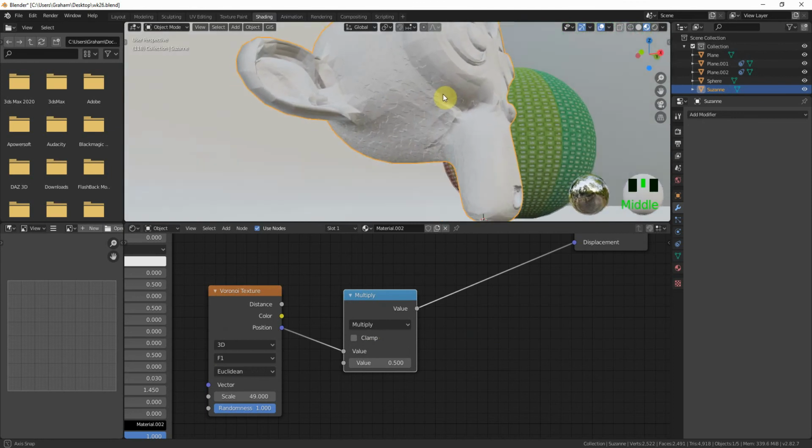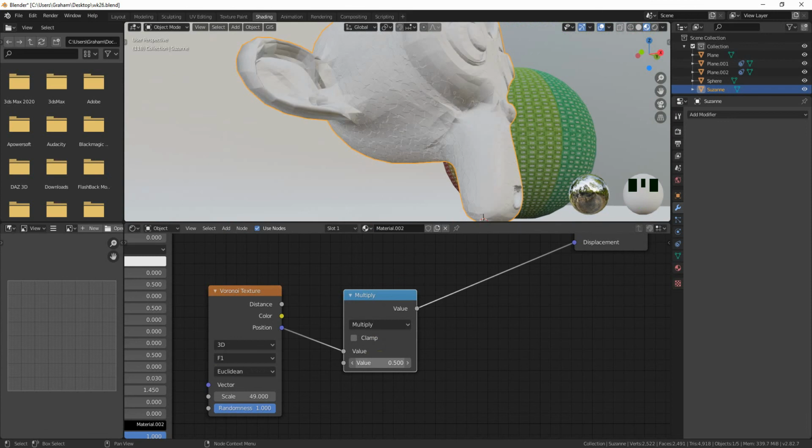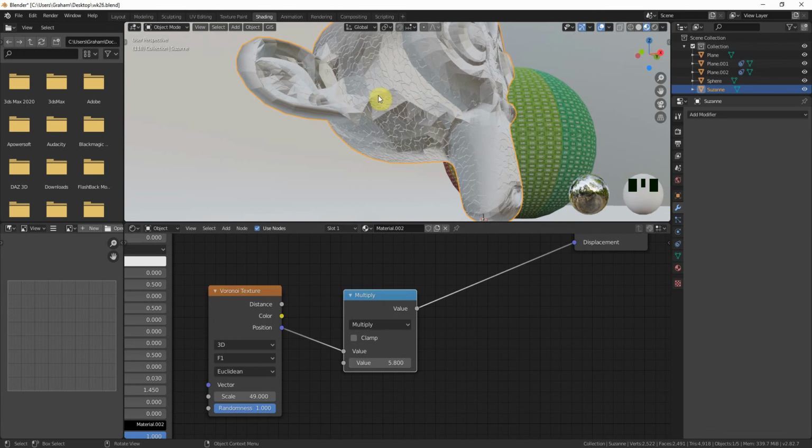Scroll out a bit. And as I change its value, you can see how much deeper the cracks are getting. But also, as I'm changing this up, it's also affecting the kind of faceting of the geometry.